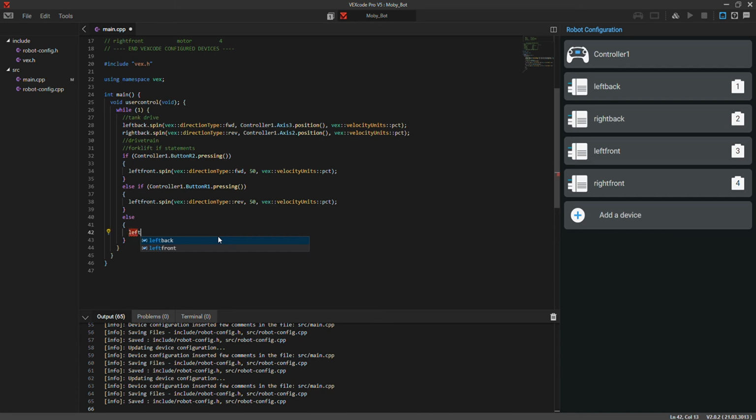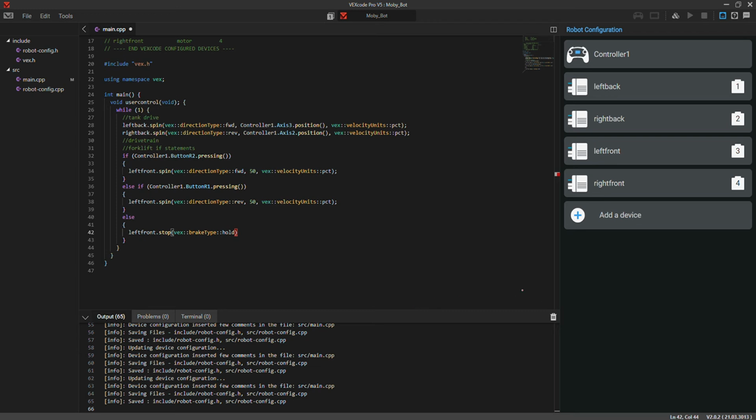So else left front dot stop. We want the front motor to stop. We don't want it to keep moving. We don't want it to keep spinning. We just want it to stop as soon as we stop clicking anything. And we're going to name this Vex brake type because we want it to brake, as in stop, not break as in, oh, let's go break something. No, so the brake type is going to be a hold. The reason we're choosing a hold over any other brake type, which I think are like 2 more, is because we want the motor to be able to hold whatever we're carrying without dropping it. So if we have something like a brake type brake, then the moment you let go of one of those buttons, this entire arm is just going to fall right down.